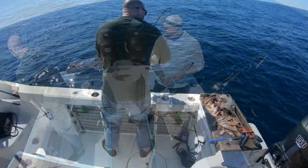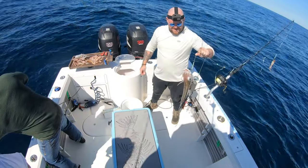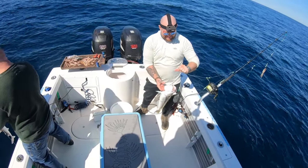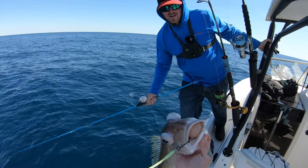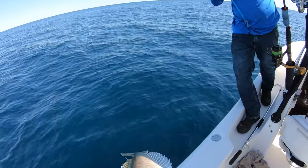Color! It's a shark, though. Oh, no! It's a green eye. Green eye shark. And a fatty. All blown up. All blown up, baby. Look at that thing. Gorgeous colors. Look at that.